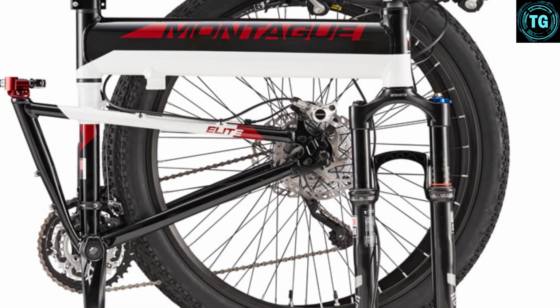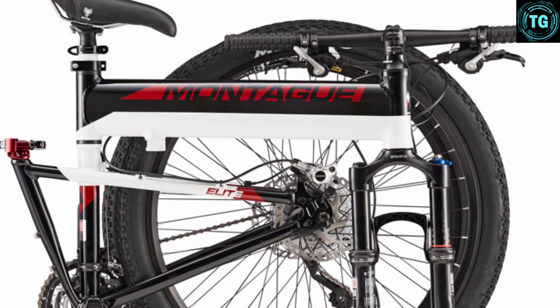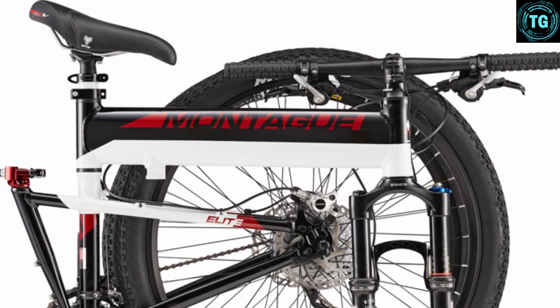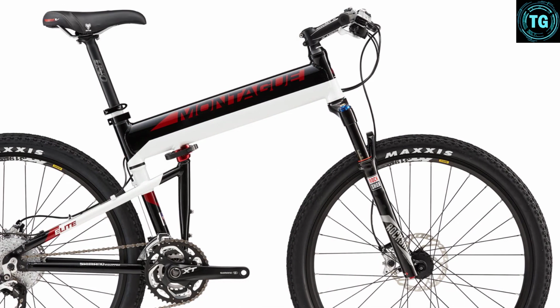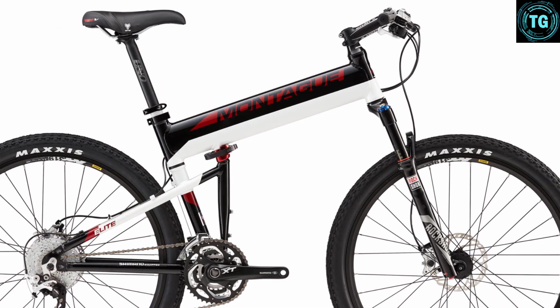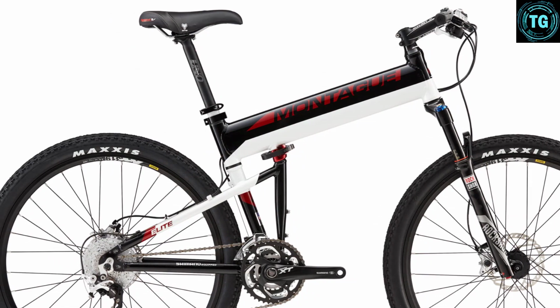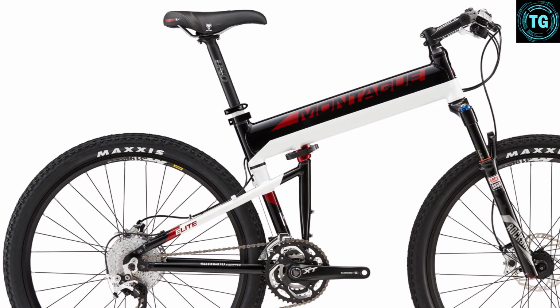Built by the Swiss line Montague, these rough and tough military-grade bikes are one of a kind. With effortless gear shifts and hydraulic brakes, you can ride your bike for hours without an ounce of fatigue. Its larger Mavic wheels are phenomenal for riding over obstacles. It's also among the best quality full suspension folding bikes. There genuinely aren't many bikes that can meet the high standards of the Paratrooper Elite. Its versatile, comfortable, and sturdy design is unbeatable.